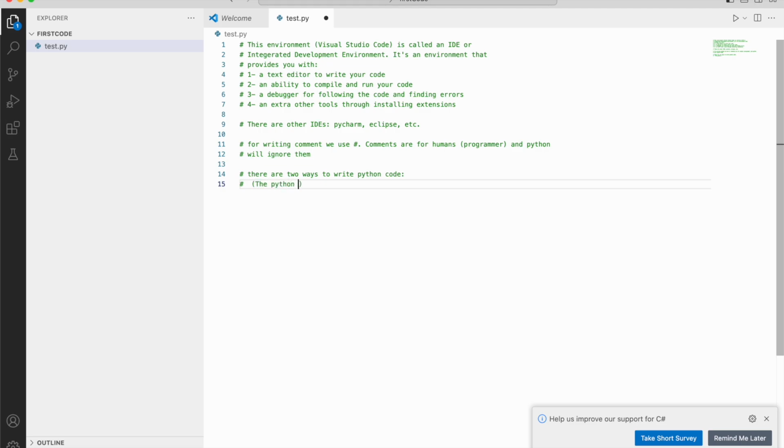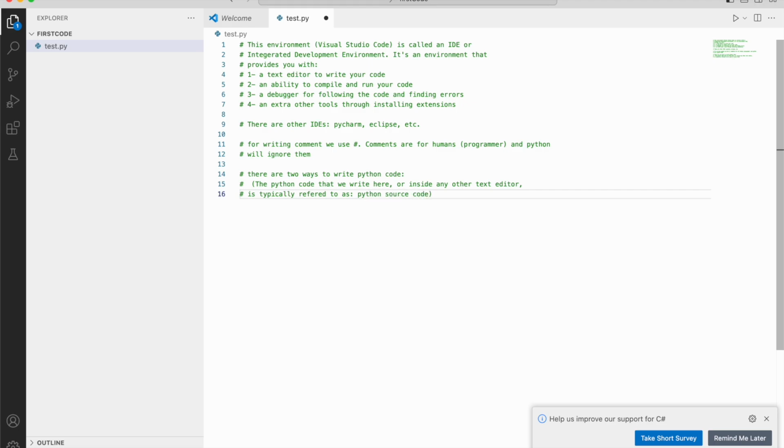The Python code that we write here or inside any other text editor is typically referred to as Python source code.